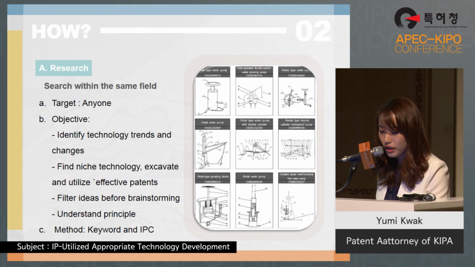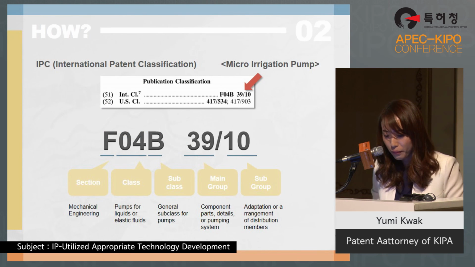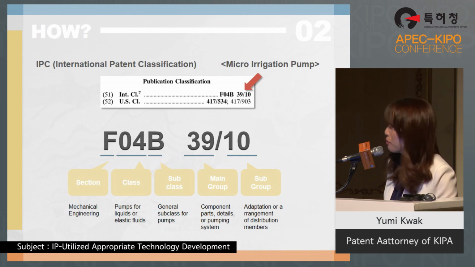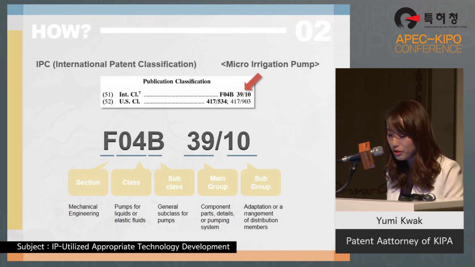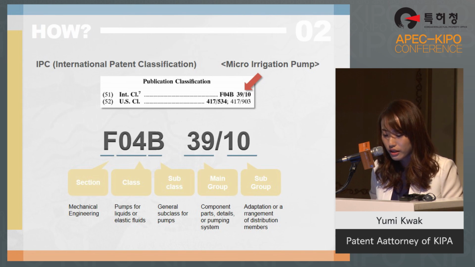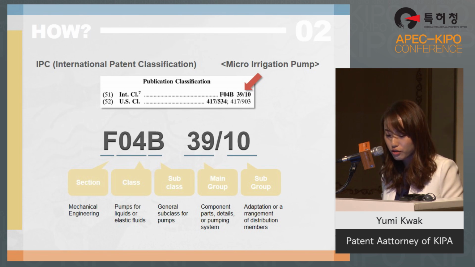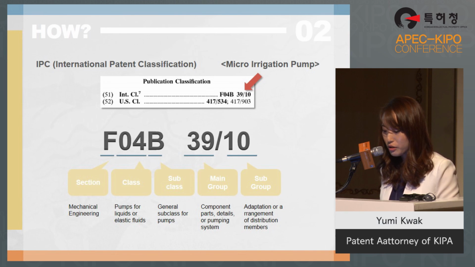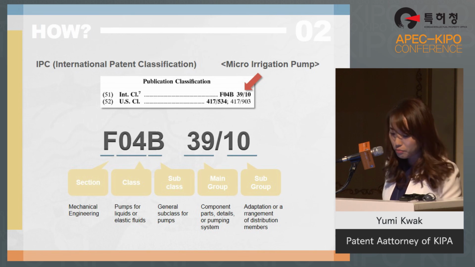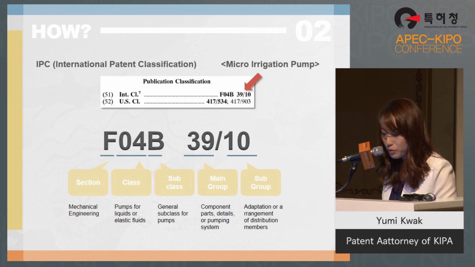IPC are symbols for the classification of patents and utility models according to the different areas of technology to which they pertain. What you see here is the IPC of micro irrigation pump, which I showed you before in the previous slide. IPC is able to classify the section by its letter and categorize the class by its numbers. If you want to browse and search for patents by IPC, you can get information from the WIPO site. If it is difficult to use the references, you can get a specific IPC from certain patent applications. For example, if this patent, micro irrigation pump, is the exact one you are looking for, you can search for other similar patents using the corresponding IPC.